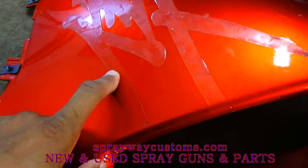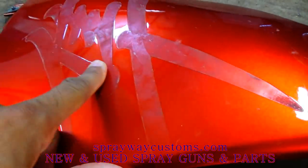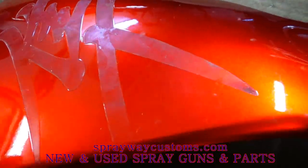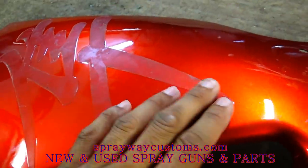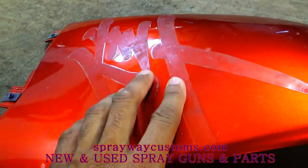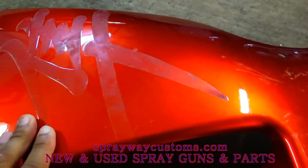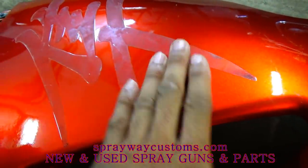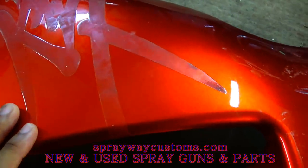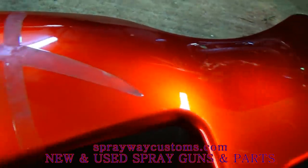I done finished getting the decal up. So what's next? You can get you some wax and grease remover, but I'm gonna use some lacquer thinner. But you wanna get all this adhesive up, because you don't wanna start sanding it, because it's just gonna clog up your sandpaper. You're just gonna have to keep on changing your sandpaper. So you wanna get it up. So that's what I'm gonna do now. Once I get it up, I'm gonna start sanding it with some 320.